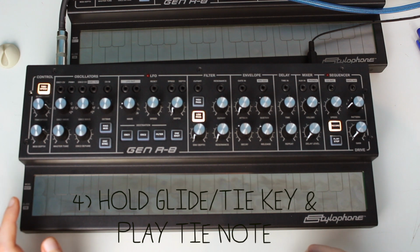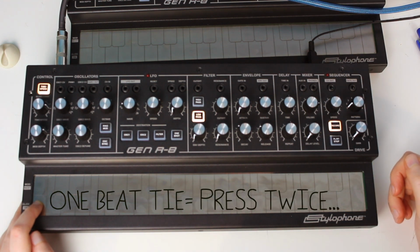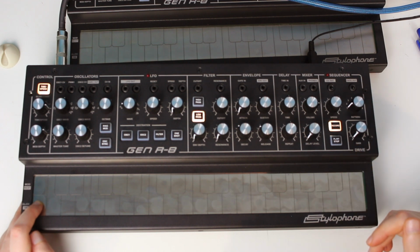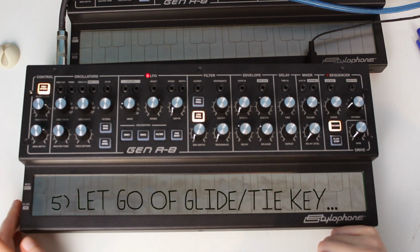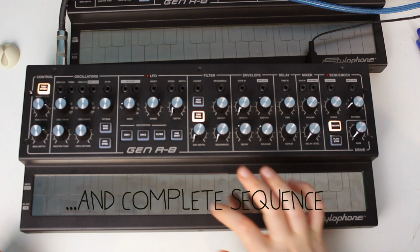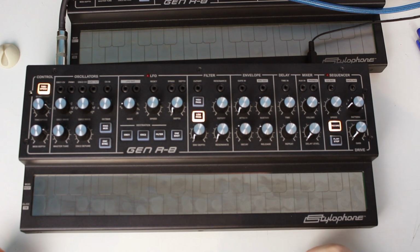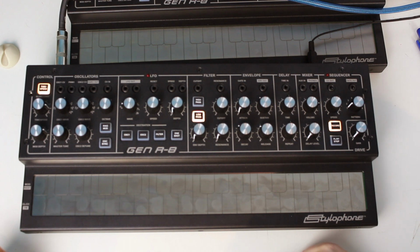When you reach the tied note, put your finger down on the glide tie button and keep it held down as you play the note you want to tie. If you want the tie to last for 1 beat, like in my sequence, press the note you want to tie twice. If it's for 2 beats, press it 3 times, and so on. Once the tie is complete, remove your finger from the glide tie button. And if you have any more notes to play after the tie, complete the sequence, remembering to keep it to a maximum of 16 beats. Once you've finished playing in your newly tied sequence, press the play stop button. We'll be looking at the functionality of the sequencer in more detail later on.